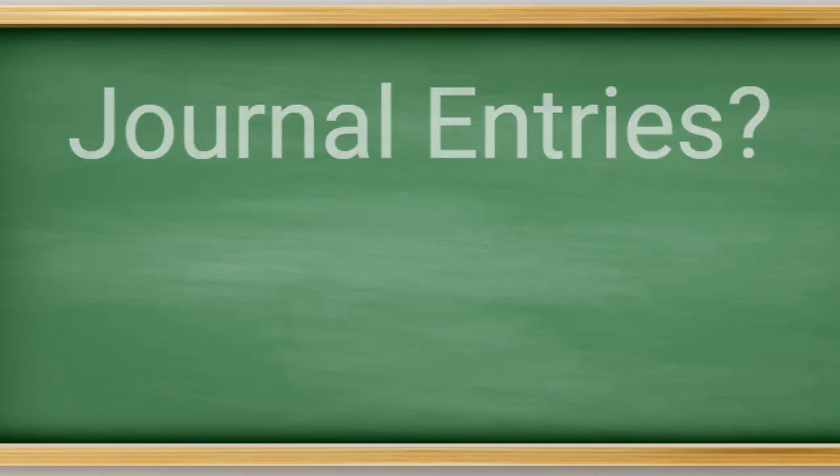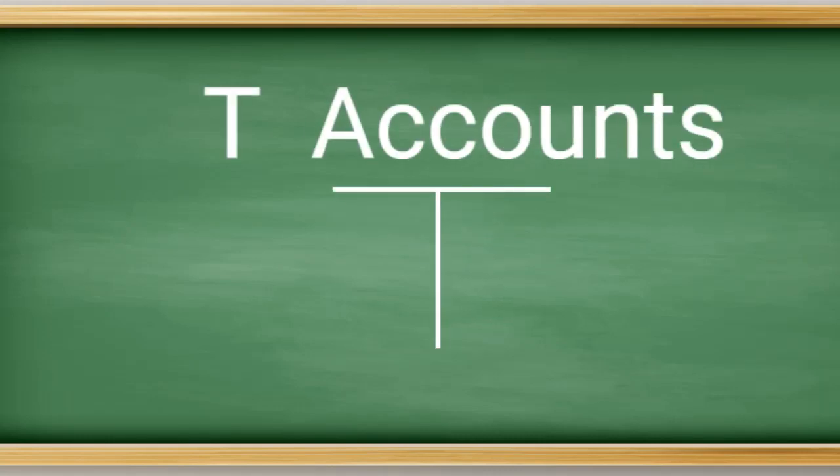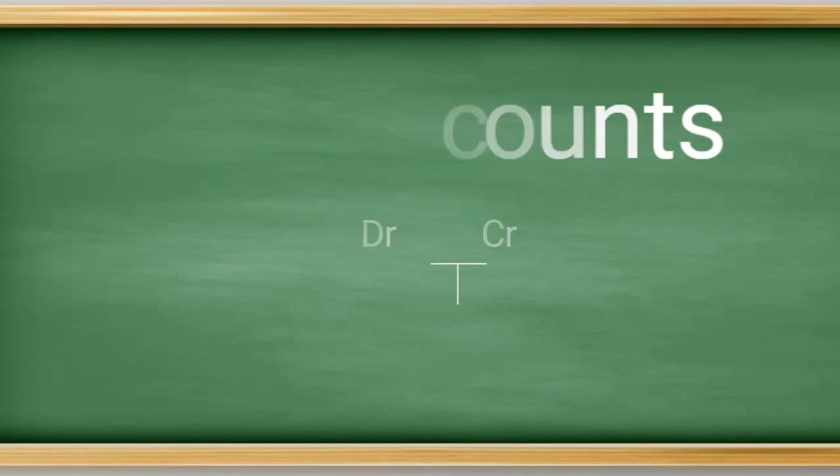Nobody really uses these, but they are a great way to learn about accounts and journal entries. They are called T accounts. Each account would have a T account. The left side of the T account is for debits and the right is for credits. And every account gets a T account? Yep. Each time you book a journal entry to an account, it would show up in the T account.